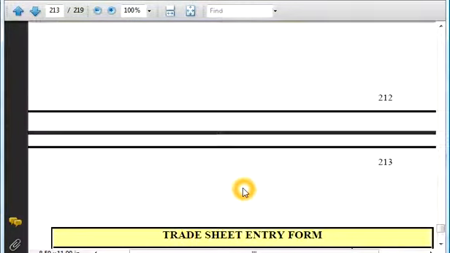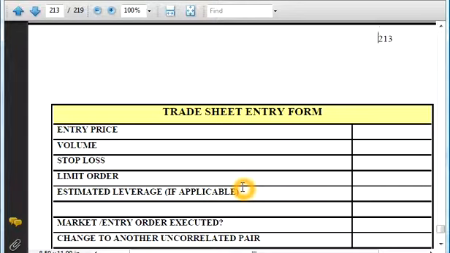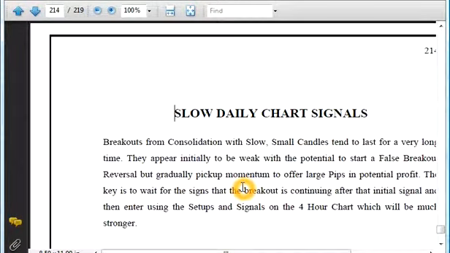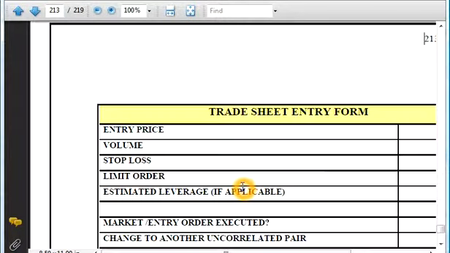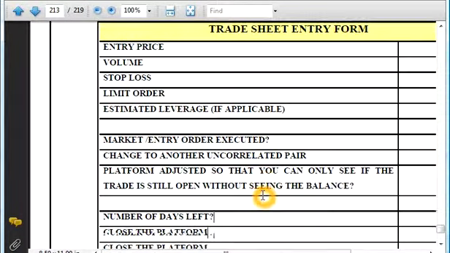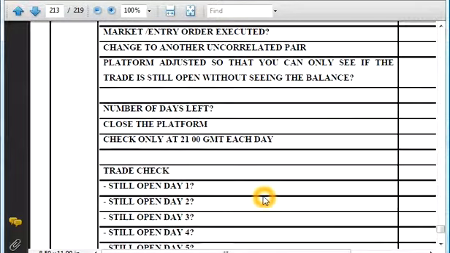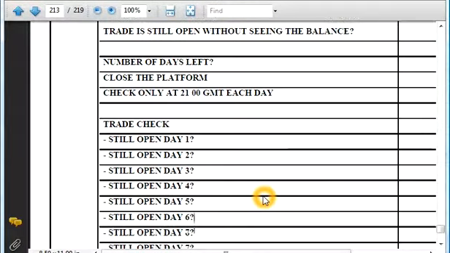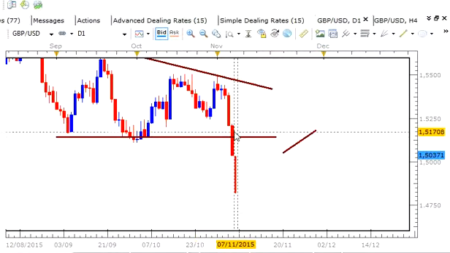Once we can confidently say that the trade can be taken, the next thing to do is to fill out the trade entry sheet form with the relevant price information, stop loss and limit order, and then determine how long we're going to hold the trade for. This holding period is going to be dependent on the type of trade that we see. With consolidation breakouts, the holding period is generally 7 days, but that is going to be dependent on other factors that could present themselves after the daily chart has presented its signal.